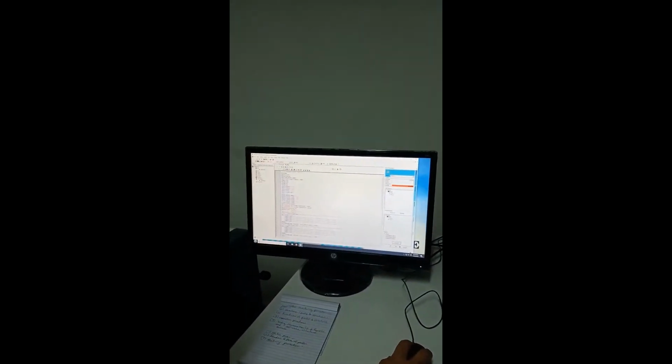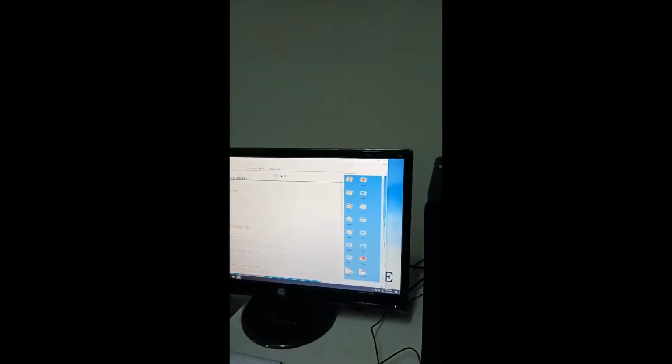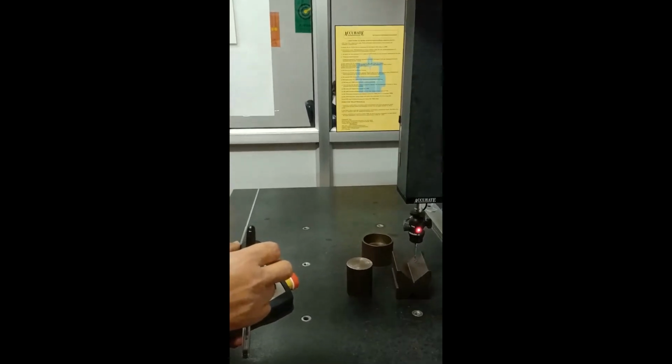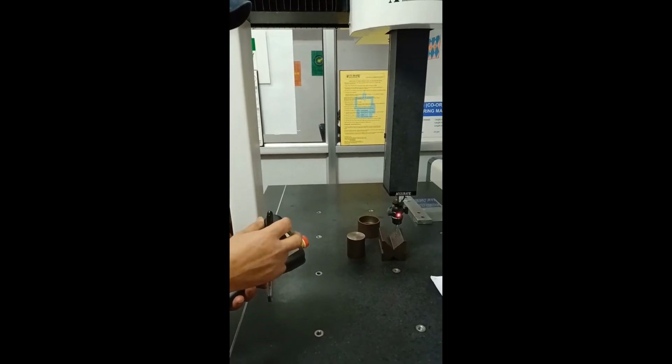Now go to the software first. This is the inspection software, and different features are there. Suppose you need a plane feature, so I am selecting plane here. You need 4 points. For collecting 4 data points, you now come to the machine. You see the machine now. I am touching one point here with the joystick. It is a recorded point now, and next it is touching the next point also. After touching, it automatically deflects back like this. 3 points, and now I am touching the 4th point. 4 points, it is completed. One plane recording is completed.